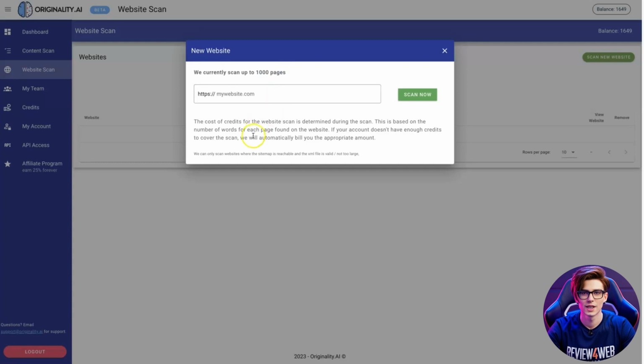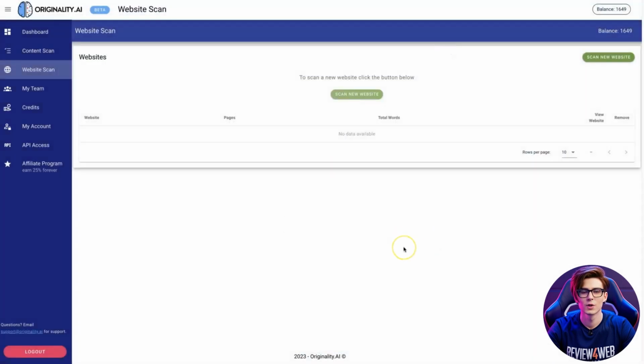And then it's going to give you a sitemap showing what's going on. And then you can see what the score is for each individual page, which is great if you have a huge website and you're not sure, maybe you're buying a blog from someone, and you want to know, is this blog full of AI written content or was it all written by humans?